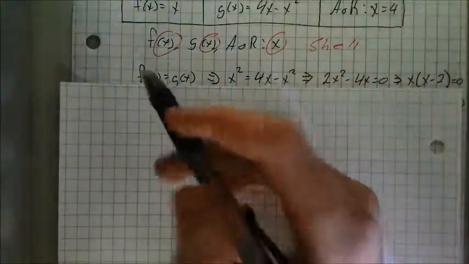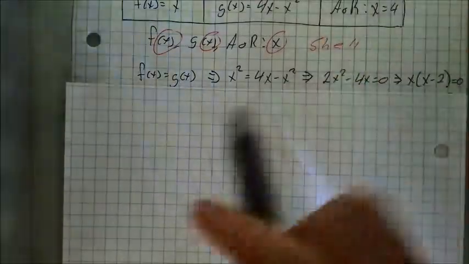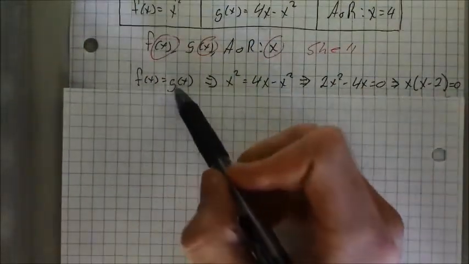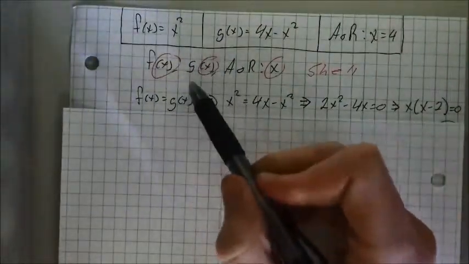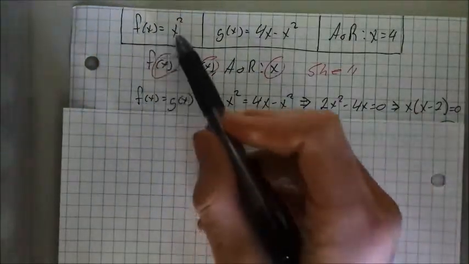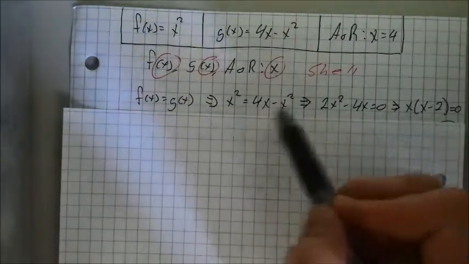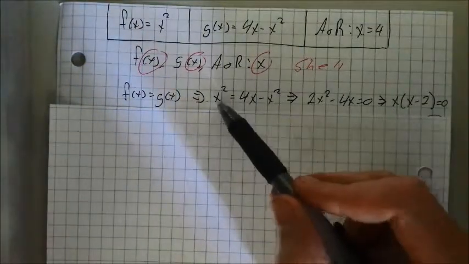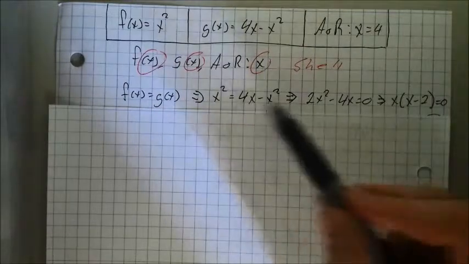The first step is to find a domain, because we're not given a domain for this function. The way we find this is we set our two functions equal to each other and find where they cross, because we're trying to find the area in between the graphs rotated around this. So we have to find the area in between these graphs. So we set these equal to each other. We have x squared equals 4x minus x squared. Do not divide by x. You will lose one of your zeros. Instead, add x squared, subtract 4x, and you get 2x squared minus 4x equals 0.